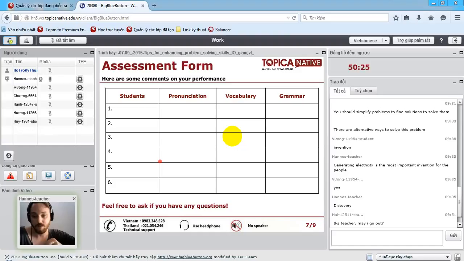So I thought it was really interesting to listen to your ideas, and your English is so good, because when you don't think about the fact that you're speaking English, when you have a conversation and think of what you're going to say, you speak really well, very grammatically well, and you use complex words. So I don't know what to say now. I think it was a really good class today.